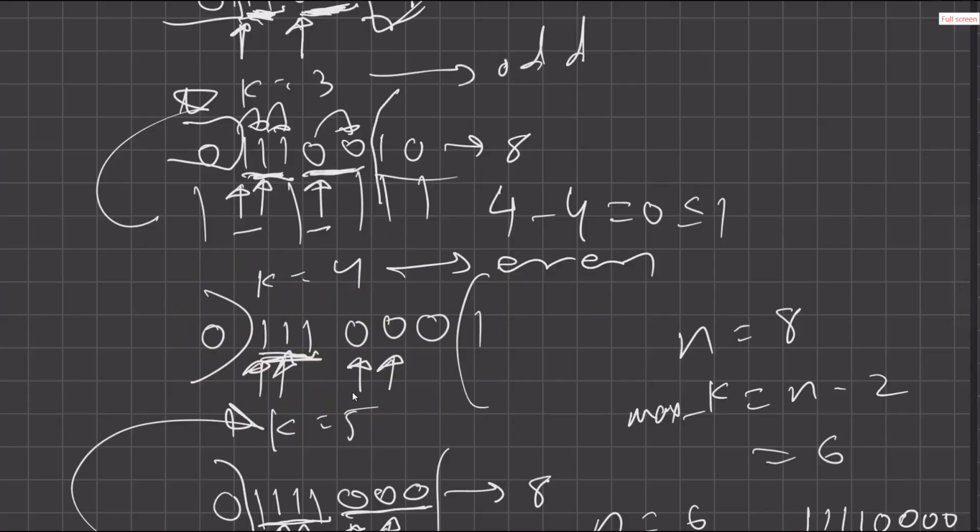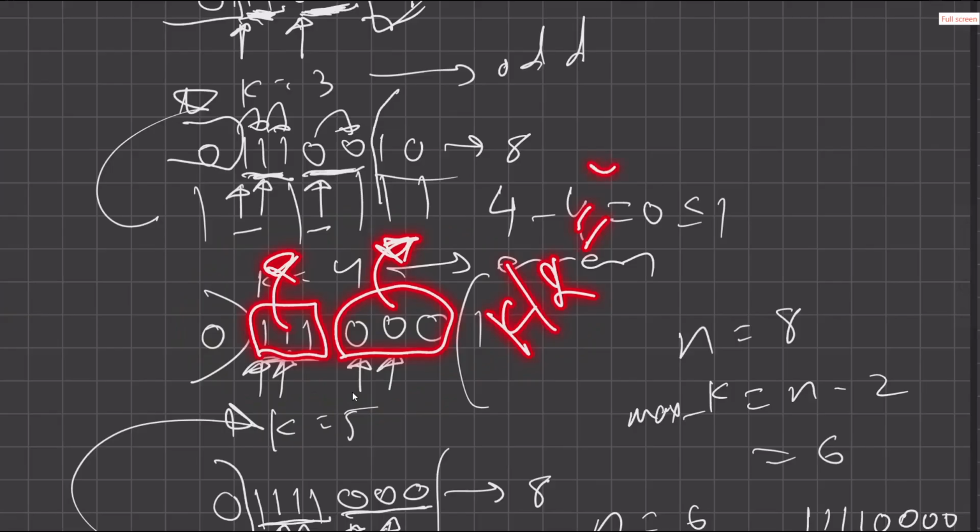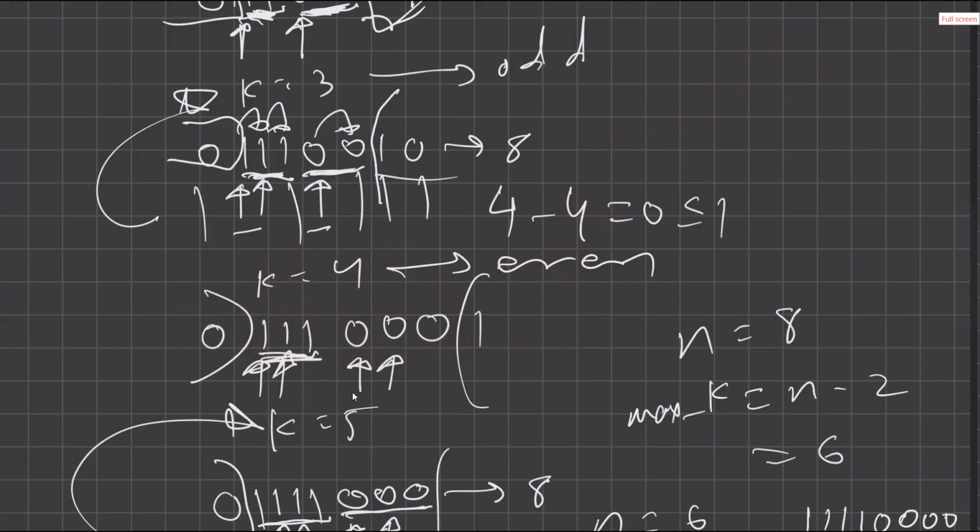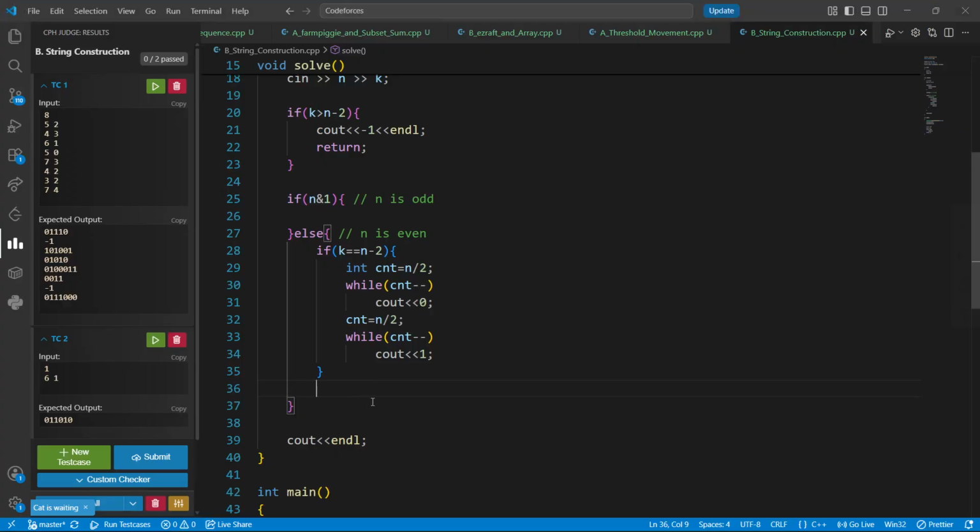The reason being, see, k here is 4, right? You need 4 pairs, so it means we are dividing equally into zeros and ones, so 2 should come from here and 2 should come from here. That's the reason we are doing k by 2, and 4 by 2 is 2, right? Understood, right? If k is n minus 2, we are doing this. Else we have to check here again.